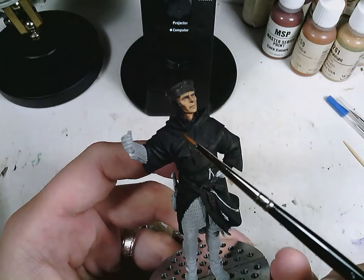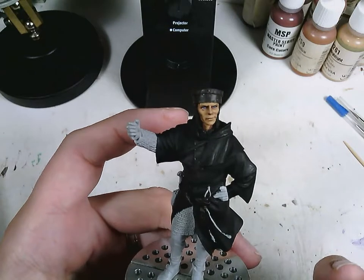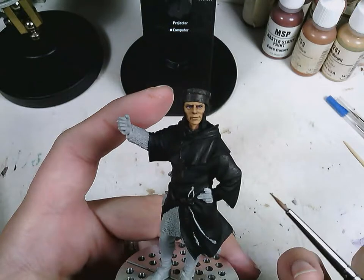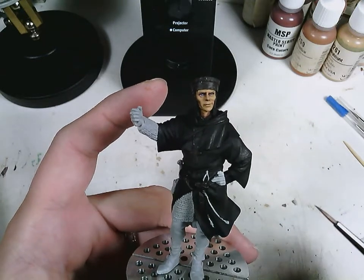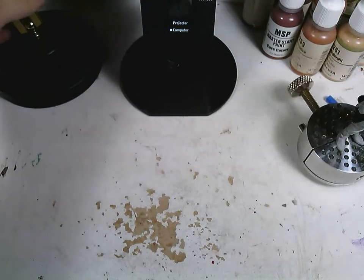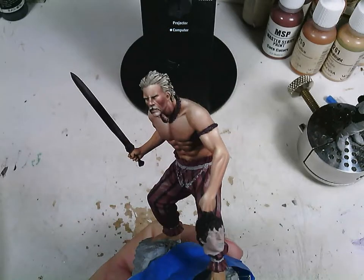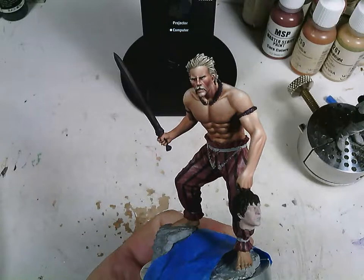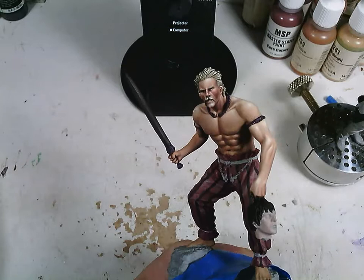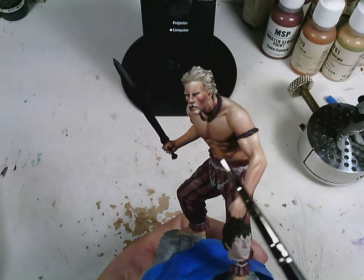So I might do those as two separate videos, just to break it up a bit. And then finally we'll come back and do details, we'll do the lips, we'll do some glazes, that little color variation. There's still a bit of a ways to go. But in the end, the mix I'm using is the same that I did on this guy. We're going for a skin tone similar to what he has, and maybe not quite as much contrast, but something along these lines is where we're headed.